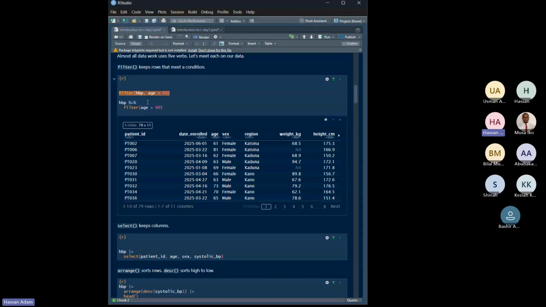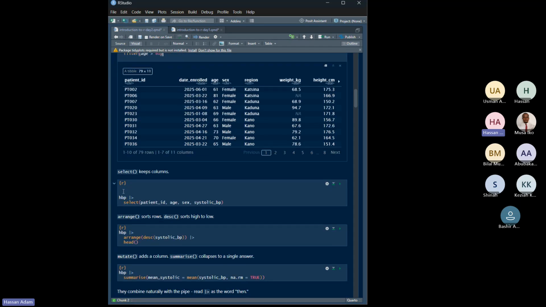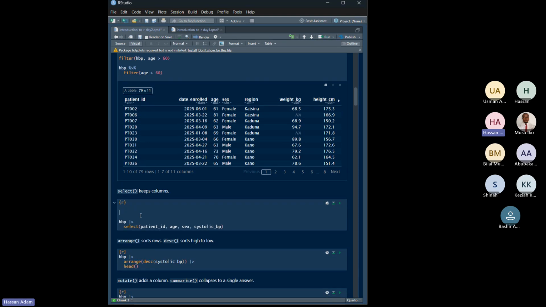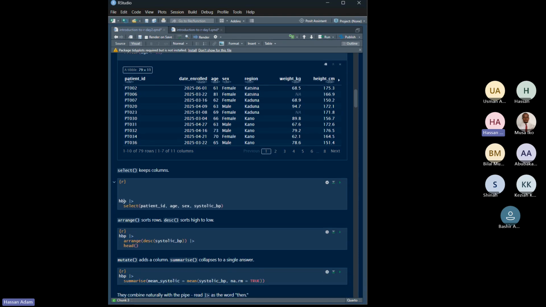But with the pipe, we remove the name of the dataset because we have already piped the dataset. So it's a single input. The dataset is already inside the pipe. This is the same for the select function. It's also similar: select X, that's the name of the dataset, and then the variables you want to select. Because we are piping here, we don't need to put the name of the dataset. So we pipe the dataset and ask it to select only 4 variables. And these variables are age, sex, systolic blood pressure, and patient ID.